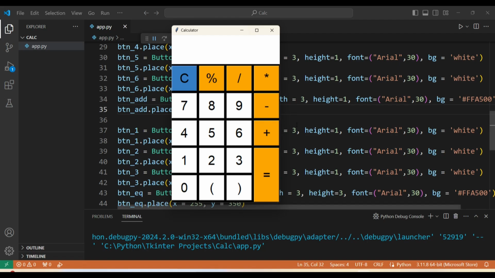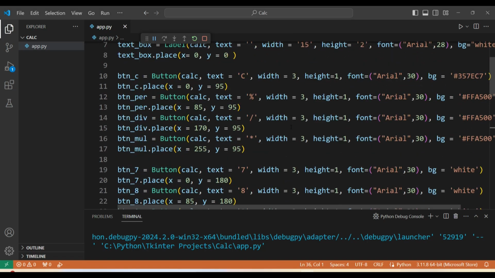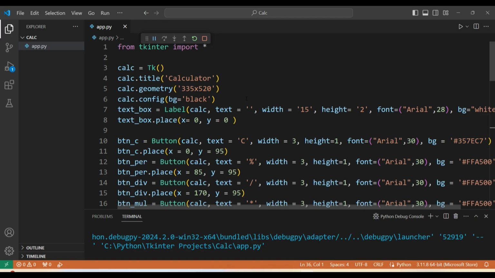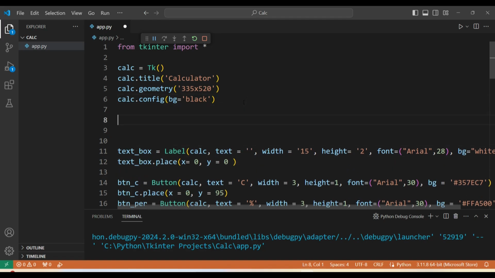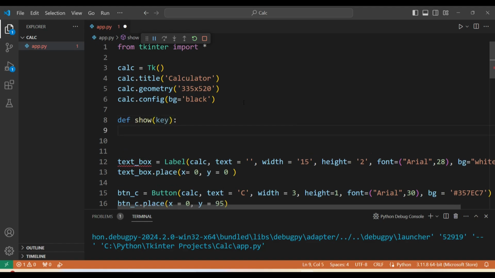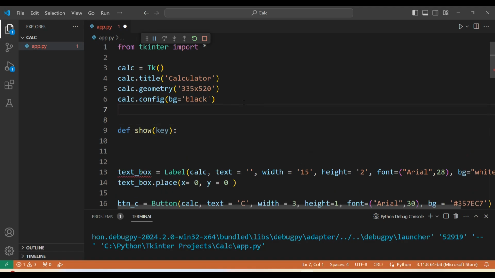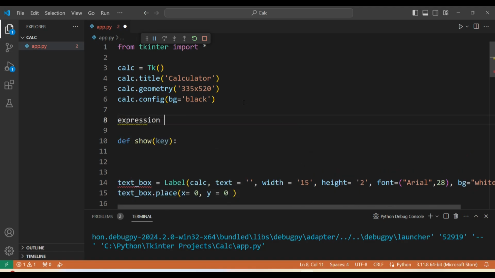For that we have to create a function first. So let's create a function. I'm going to create a definition and name the function show key. Here we have to have this expression variable. By default it will be blank.